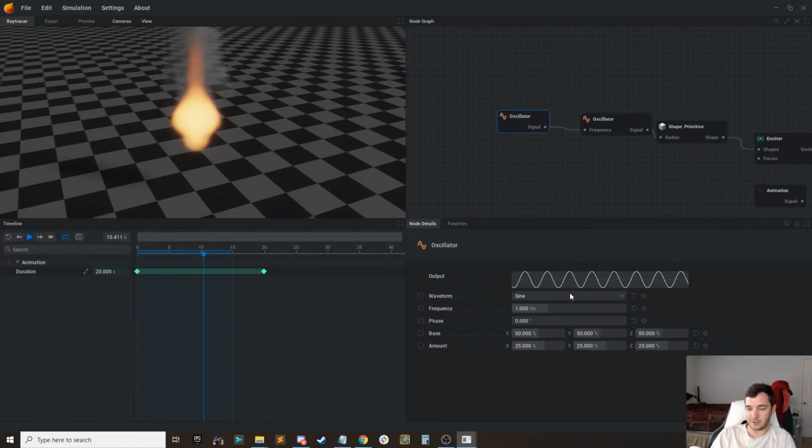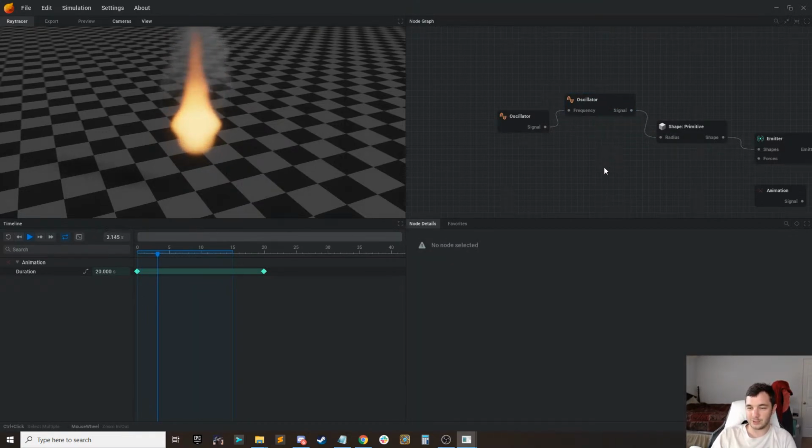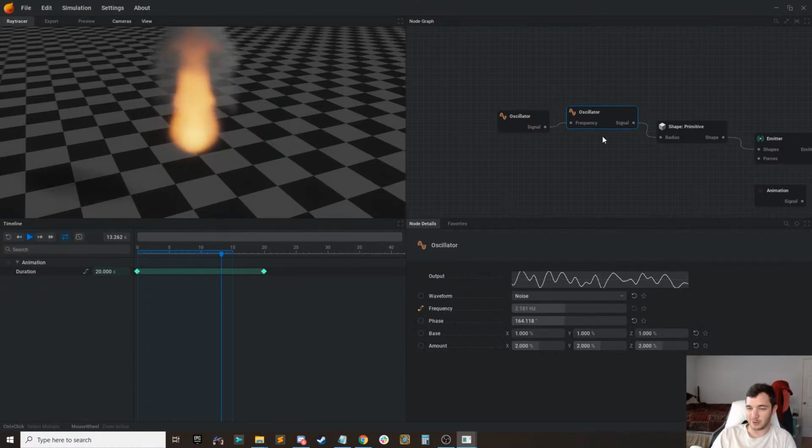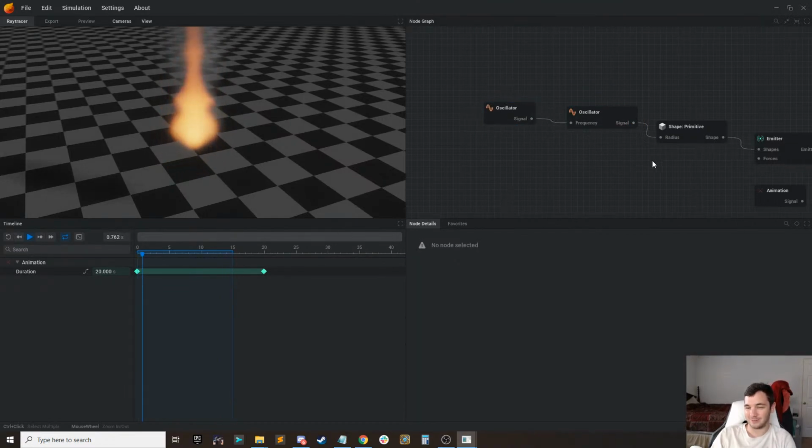So yes, you can oscillate oscillators, and we will oscillate the noise with the noise. So there you go. There's your thing. So yes, you can do that, which is pretty cool. Which you might want to plug into something else. I don't know, maybe phase or something like that. But you can totally have oscillation inception. But it gives a pretty cool thing. It's kind of like a torch flickering or something like that. That's pretty cool. Good idea. Looks like our programmers already thought of that because they had the signal already.